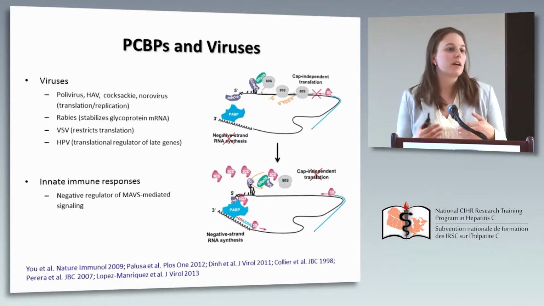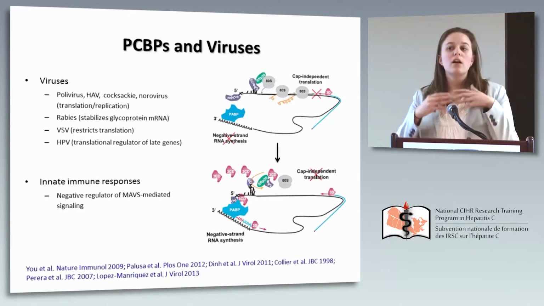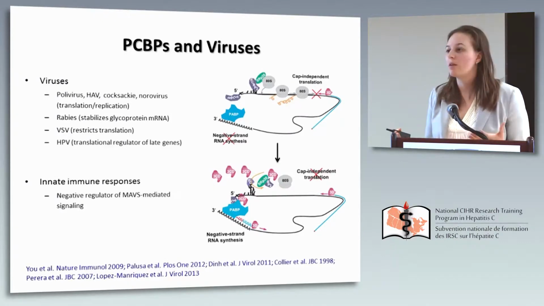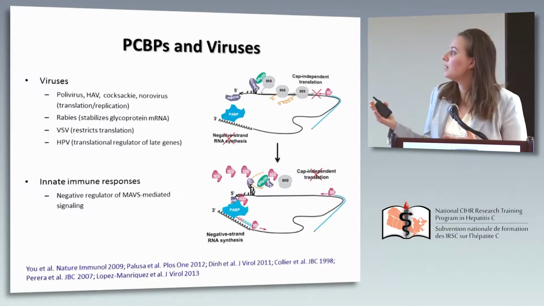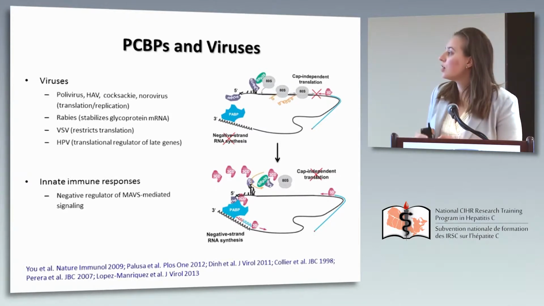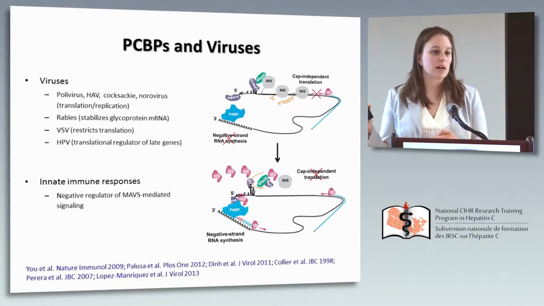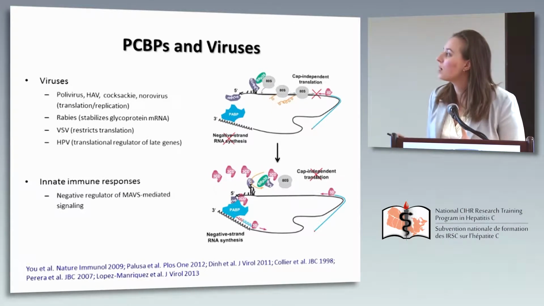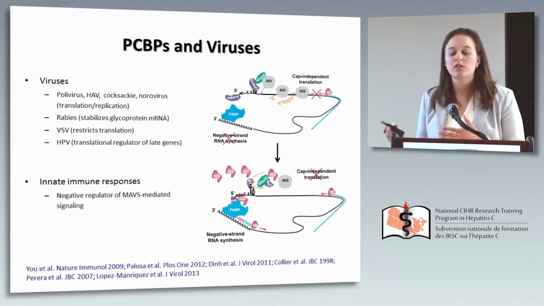This means that the poly-rC binding protein can now no longer load ribosomes onto the RNA. The RNA is cleared of translocating ribosomes, and now the PCBP that binds to the 5' end of the genome can help circularize the genome and initiate negative strand RNA synthesis. So it's a really elegant way that the virus has taken over this host RNA binding protein to mediate this switch from translation to replication.